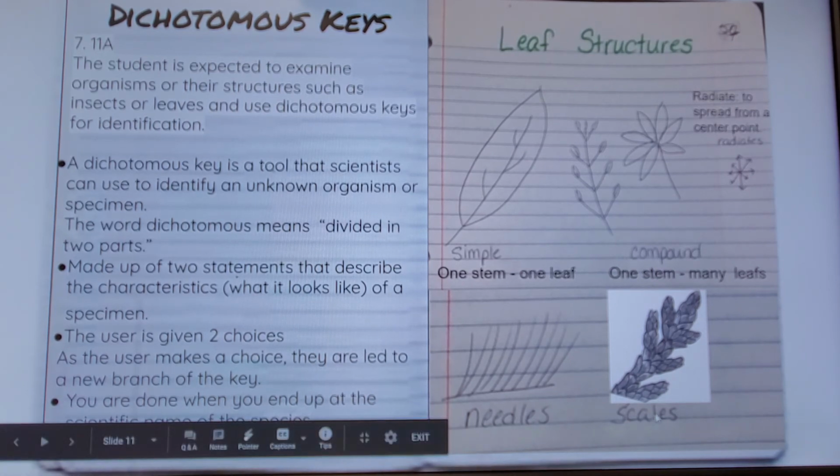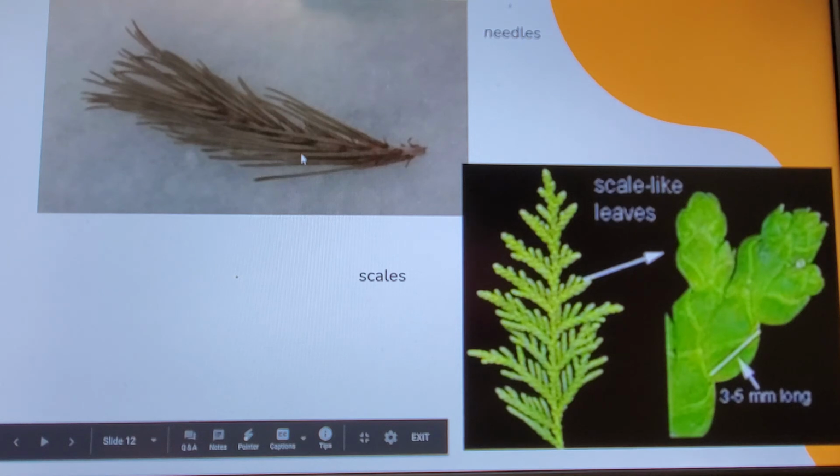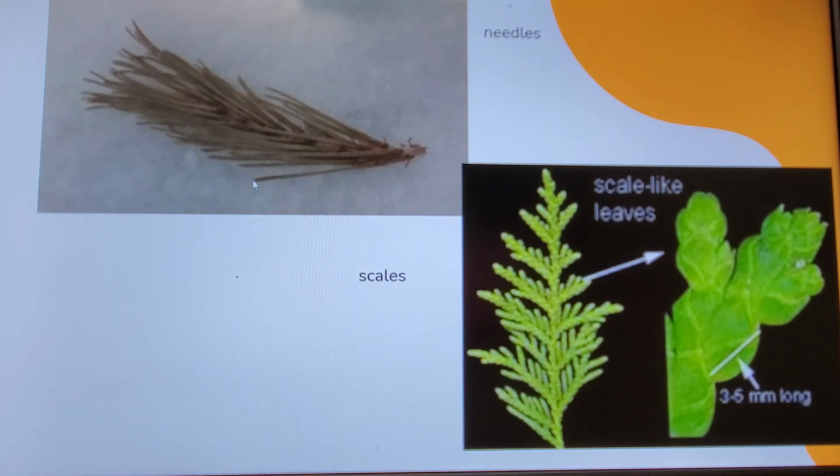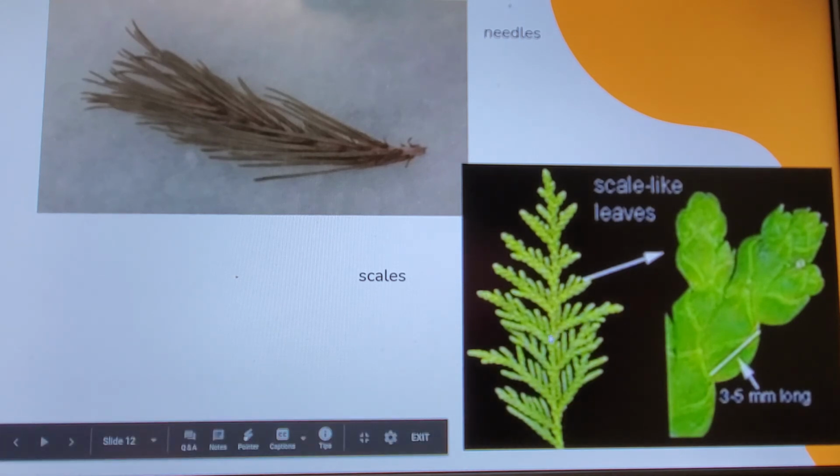And let's look at some real life examples of needles. Again, this is perfect, like a Christmas tree that some of you might have had. My fake Christmas tree is just like this. They're long and thin, and I would say smooth. Here we have trees that have scales, and you can see even from this picture, if you zoom in a little bit, that it looks bumpy. It doesn't look smooth. And if we go close up, you can see how there are a bunch of little leaves growing all together.